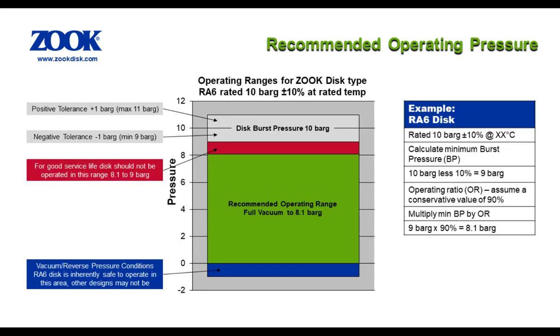What are the benefits of the tighter tolerance? We can see that here. With any disc, we will always have the red band sitting below the burst rating of the disc. This is the area where the disc should not be operated in normal service. If the operating pressure heads into this area, then the disc should not burst immediately, but it will be fatigued, leading to a low or nuisance burst. If we tighten the tolerance, this can allow the operating pressure to be higher without stressing the disc.